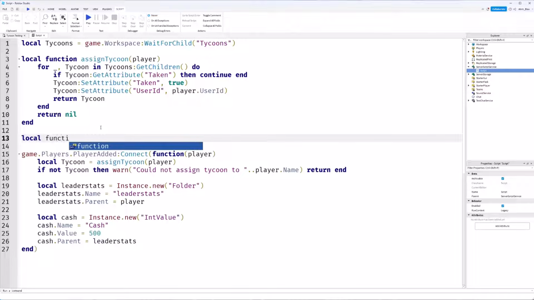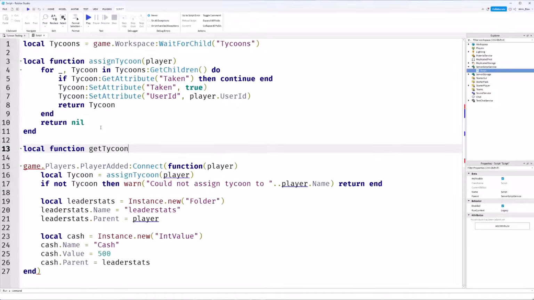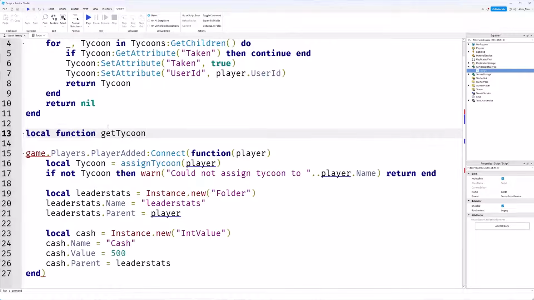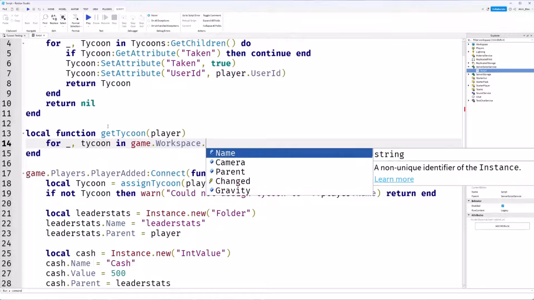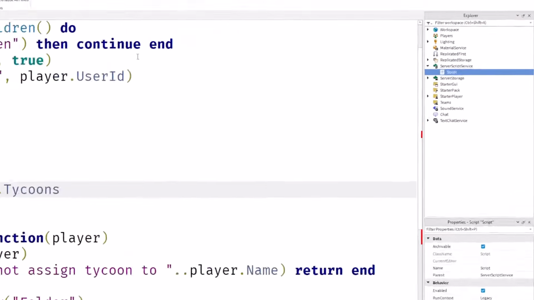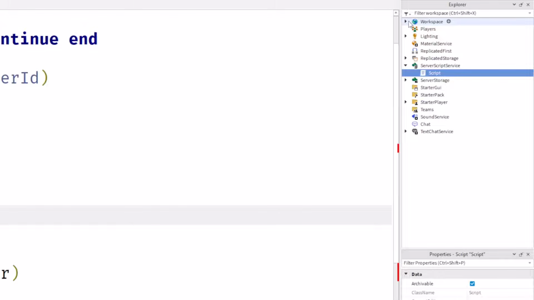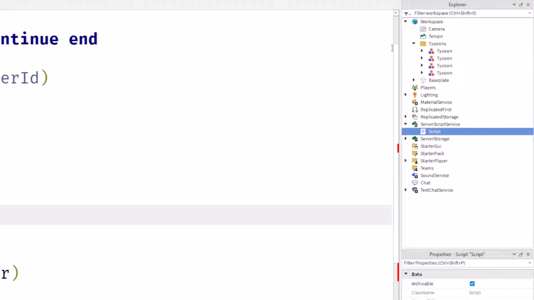So local function getTycoon. We'll just increase the size here for you. So getTycoon. We're going to take the player as an argument. And then what we'll do is we'll loop through all of the Tycoons in the workspace. So for _, Tycoon in game.workspace.Tycoons:GetChildren() do, because don't forget in the Explorer window, under the workspace, we have our Tycoons folder.